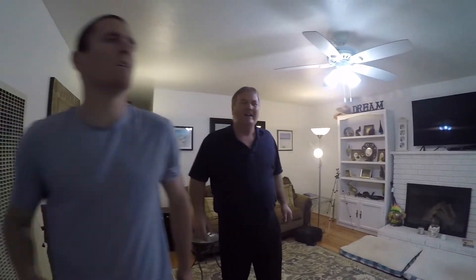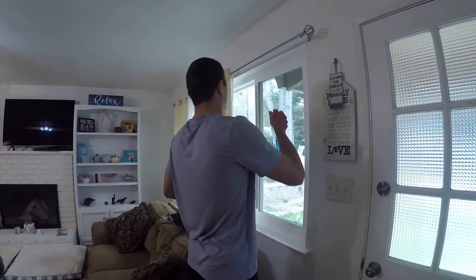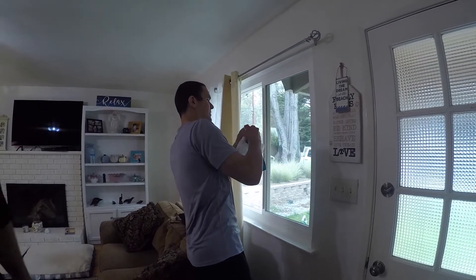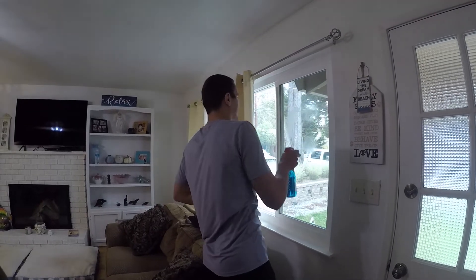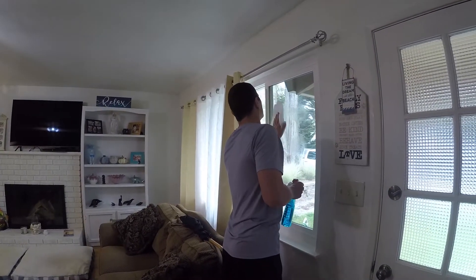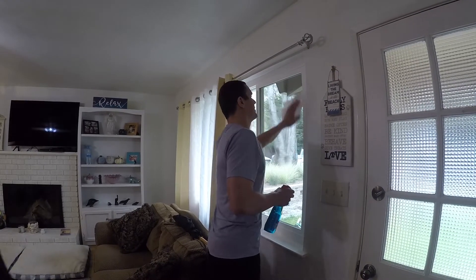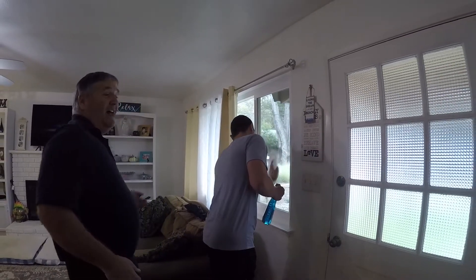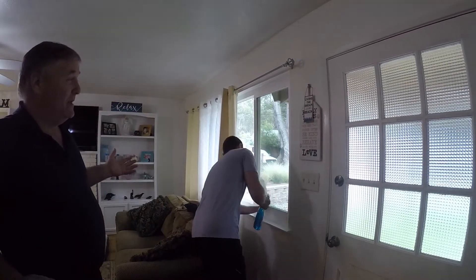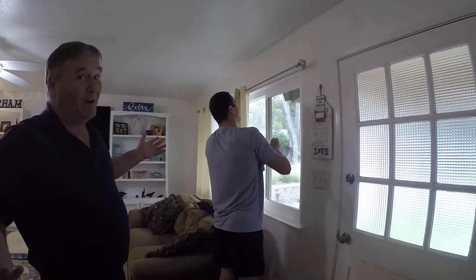I say we go with the windows. Let's clean the windows! Hey, you remember that movie Karate Kid? Everyone's kung fu fighting — you remember how they put the wax on and the wax off? We'll wax on and wax off for sure. You squirt it up, go in nice circles — wax on and wax off. You can work it any way you want, but the more you move those arm muscles the better. This is moderate activity, but the way he does it could be vigorous. Keep this up — you got a lot of windows, you got a lot of work. Great way to get some exercise.